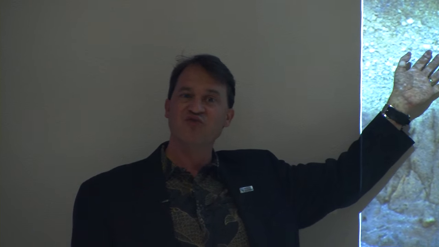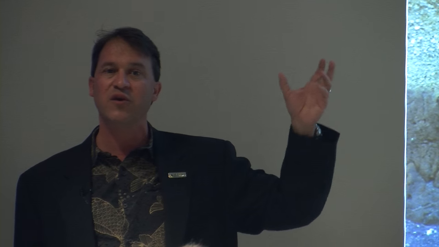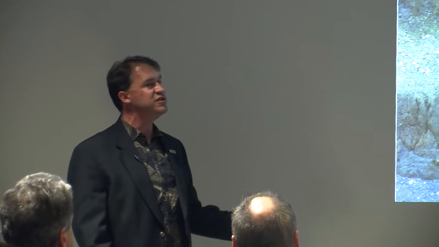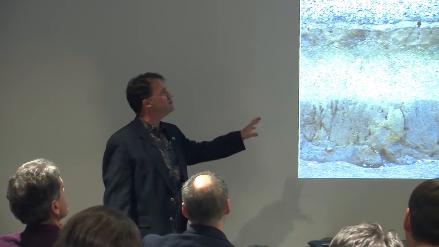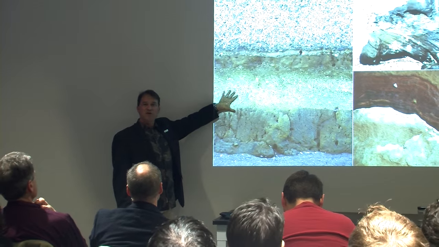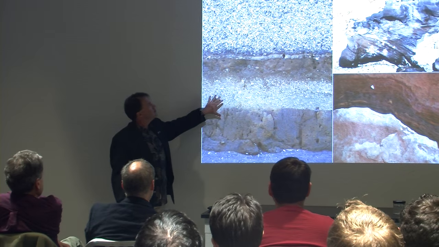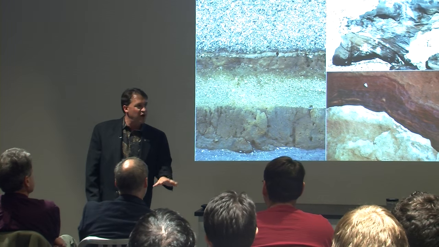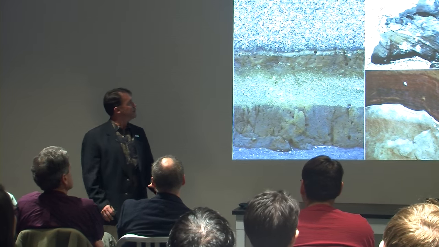So when we look at trying to read the language and trying to look at what's recorded in change, this is just like a book. This tells us the story of what happened in this location. However, like an old dusty book that you pull out of the library, somebody went through and ripped out a couple of pages. And it's our job as geologists to figure out what happened at this spot where the pages are missing. So we make up stories to fill in that gap, and then we test those stories by looking at other locations, by trying to come up with something that is a reasonable explanation. So these fining upward sequences are great examples of events that record high velocity flows, floods, volcanoes, all sorts of different things.